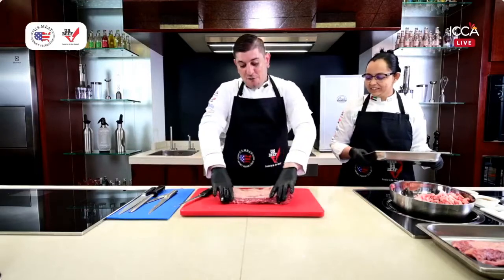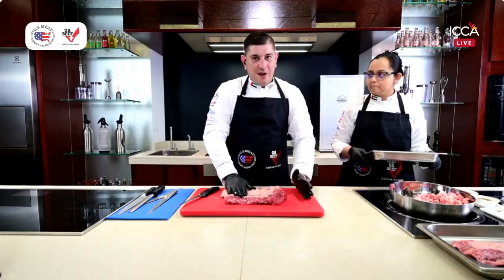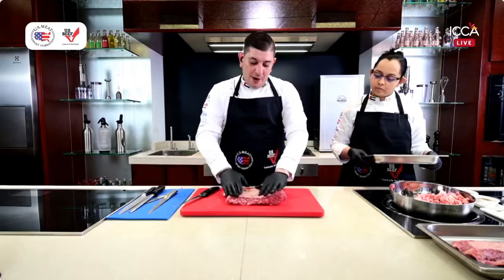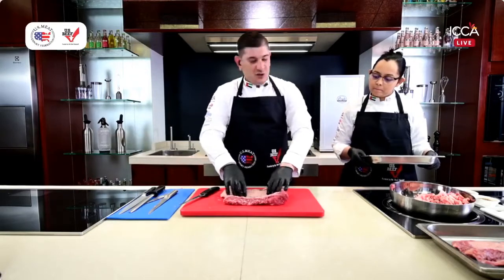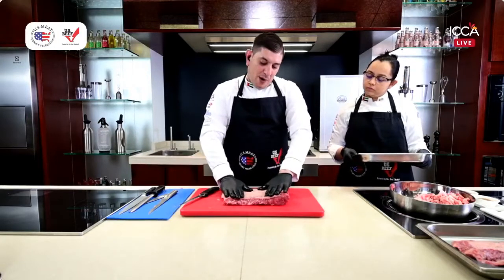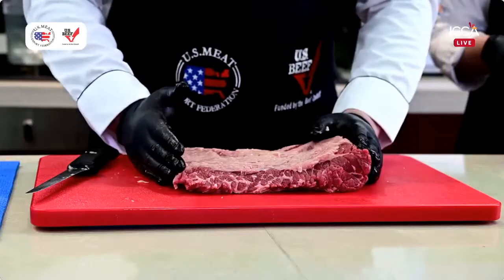So now I've got a beautiful point. A lot of people like to use the point and the flank for different things. I actually like to use the point more, even for my smoking. I find it is the tenderest of the two. So today I'm going to use the point for my smoking.